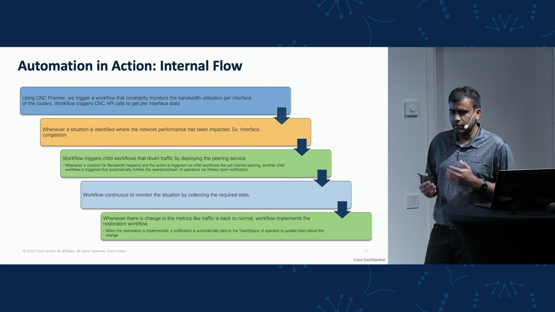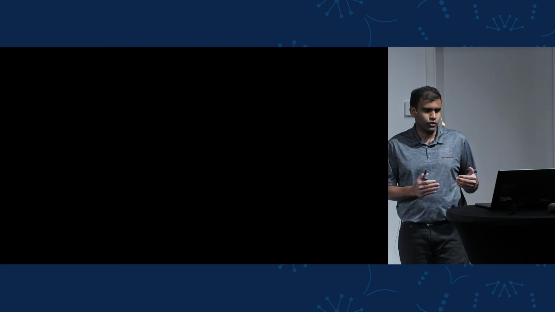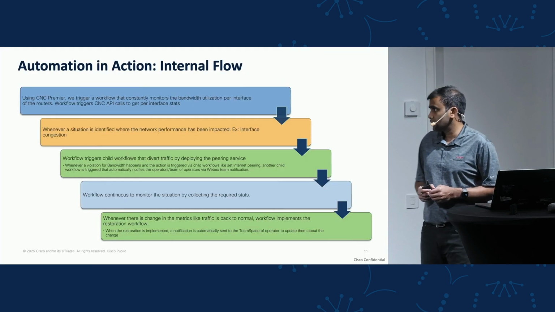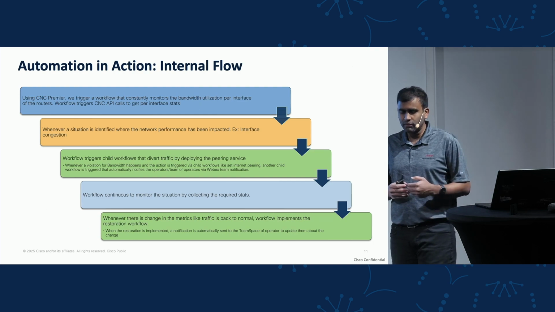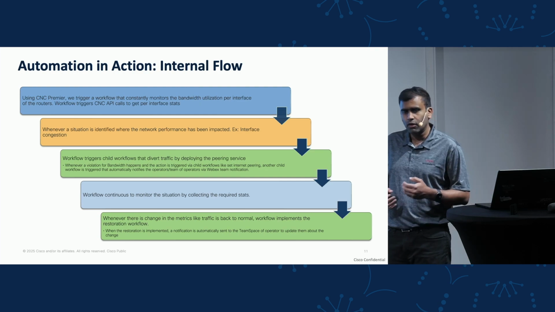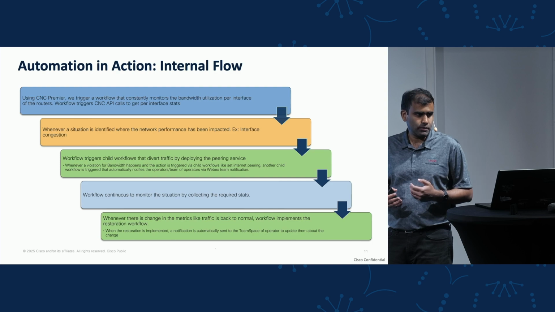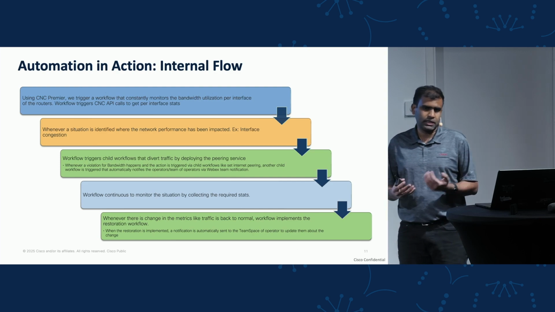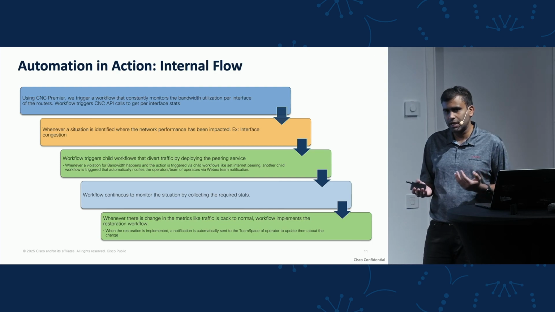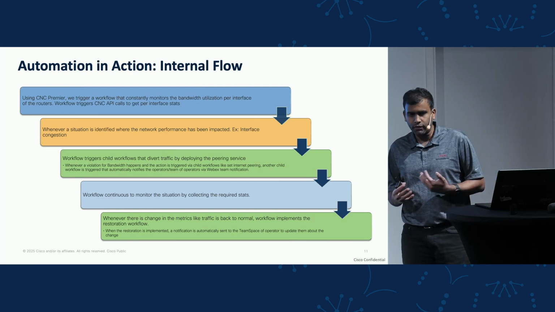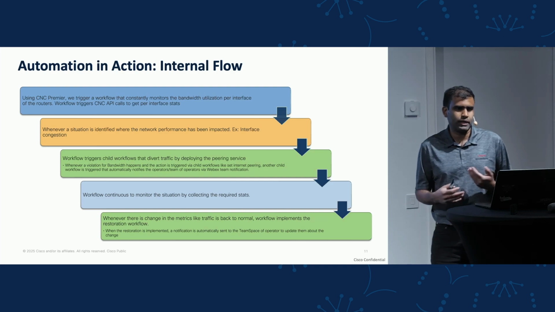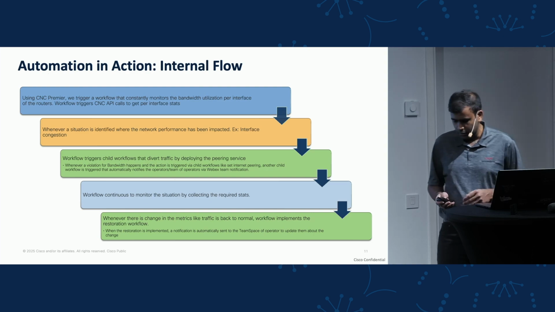Whenever the interface congestion gets back to normal, whatever configuration was pushed previously would go ahead and be deleted, and then it would again send a notification on the same WebEx space of the set of operators, let's say, and they will be notified that this configuration has been reset. Okay.